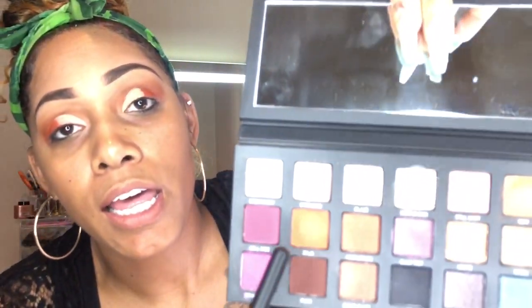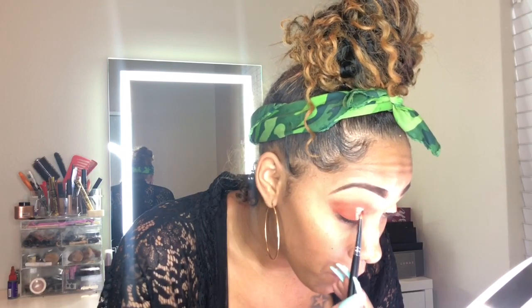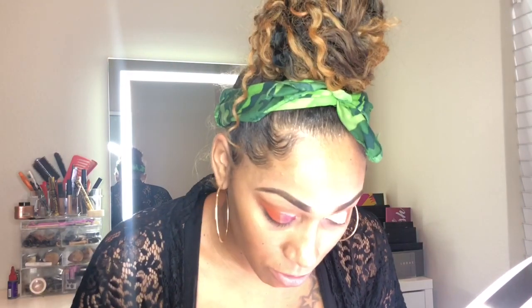We're going to go right to this color right here called Hell Ride. That's kind of scary. I don't know if I like the name of that color, but we're going to use it because it's pretty. Pack it on that inner lid. Oh, I think I like me some Hell Ride. It's like a plum violet. I don't know what this color is considered, but I think I like it. We're going to put a little Hell Ride on top of that Baja.